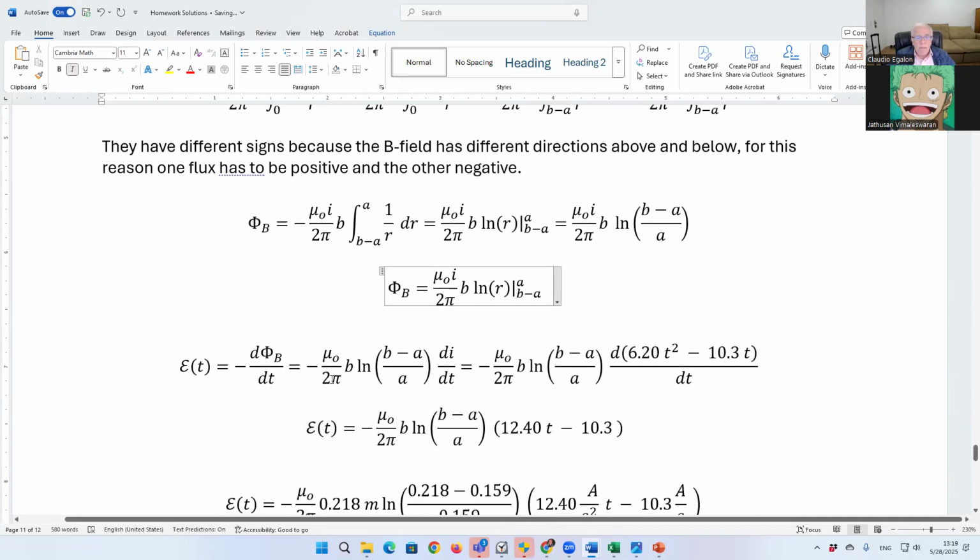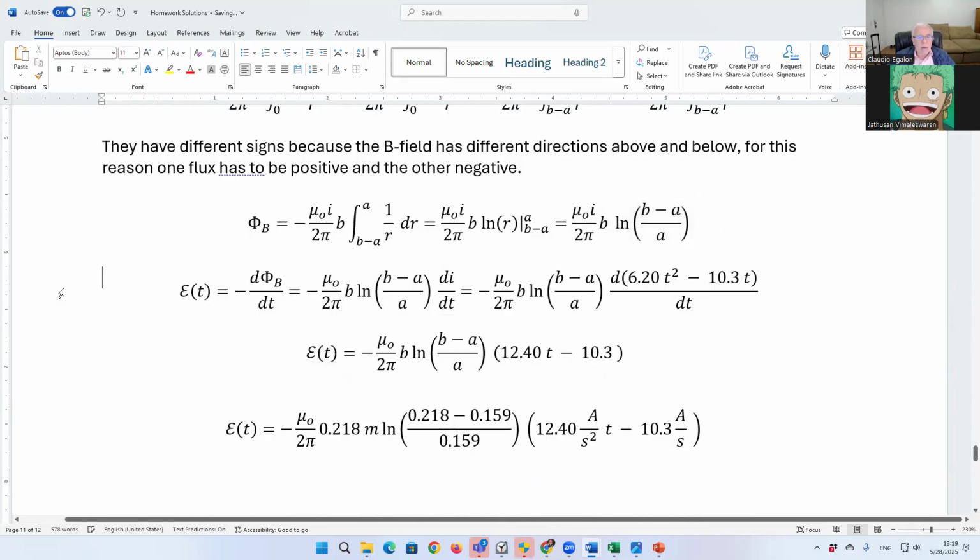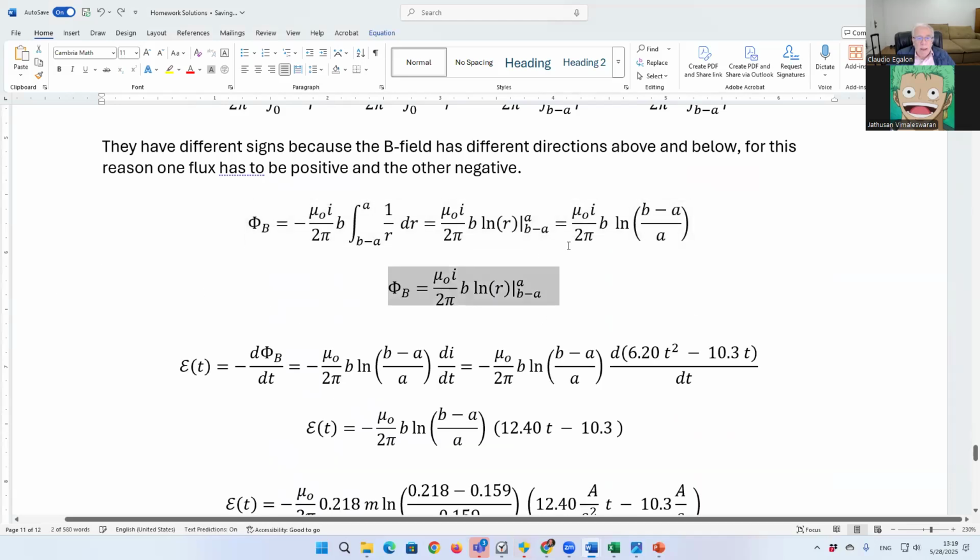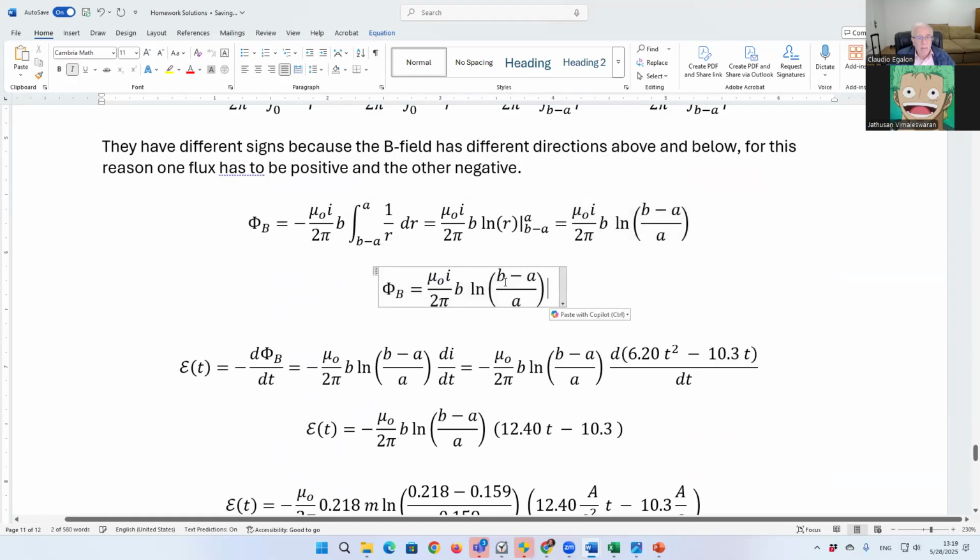Here you go. The flux, I didn't write down the flux yet. Oh, the flux is here. Why did I repeat that? I shouldn't have repeated that. There's no need to repeat that. Let me erase that. I think I know what I meant. I meant to put this term here without the limits.